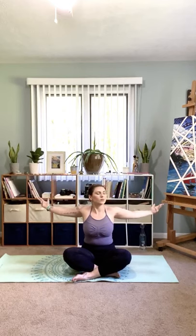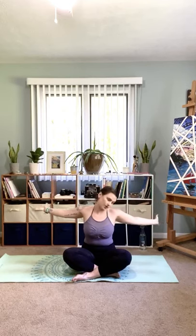Inhale, lifting. Exhale, lower. Inhale. And exhale. This time, inhale, hold it at the top, interlace your fingers, turn your palms towards the sky, get an extra big stretch here. As you exhale, go ahead and release that bind, open your arms nice and wide. You can roll through your neck, roll through your wrist, find some movement that feels comfortable within your body here. And then release your arms all the way down.